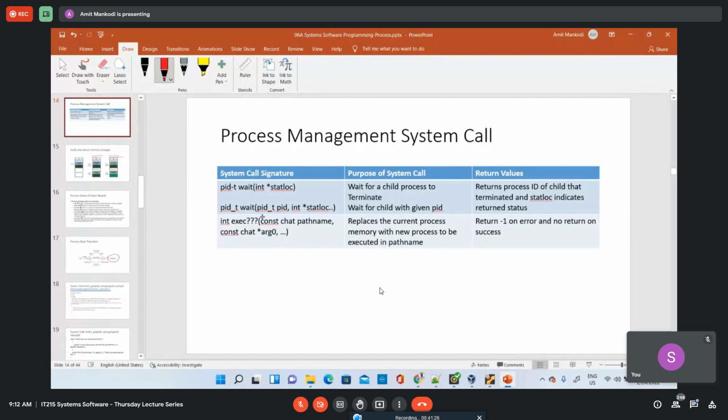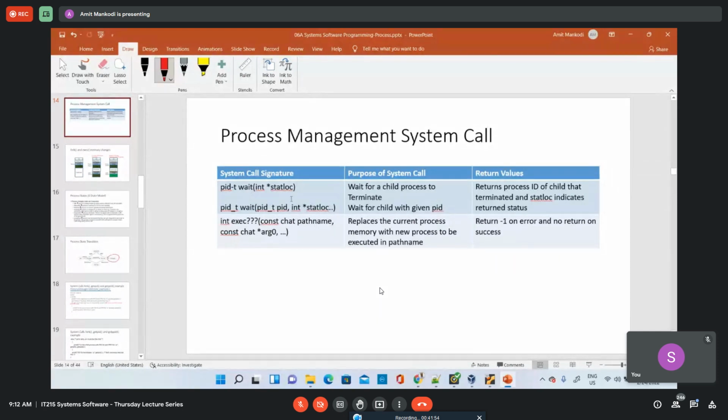So you have two versions of the wait system call. One does not have the process ID provided, which means that if a parent process has created multiple child processes, whichever child process terminates first, the wait system call will come out. So if you have 5 child processes, you have to wait 5 different times, so you have to issue 5 different wait calls, one for each child process.